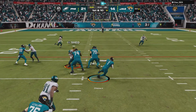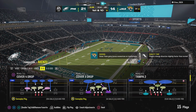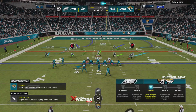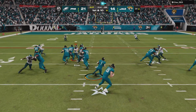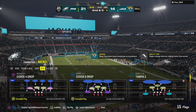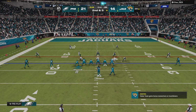On first and 10, it's ETN. They pick up 12 on the play there, and they move the chains. The Jaguars going to go ahead and use their first timeout as the clock will stop with 18 seconds to go in the first half. On first down, right back to ETN. Credit the tackle to Darius Slay. Now the Jags will use the second of their timeouts, so that means they're down to one remaining here as we head toward halftime.